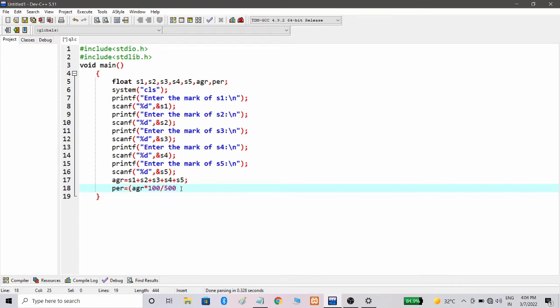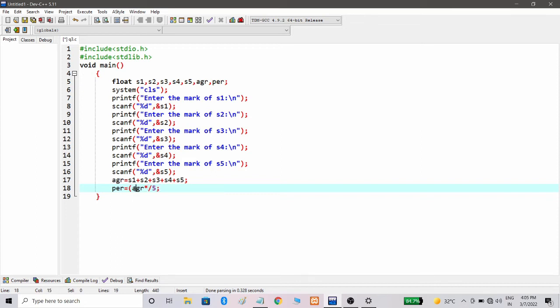By this formula the answer will come, no doubt, but one who has a basic knowledge of mathematics must know that the zeros should be cancelled. Otherwise there is a possibility that some garbage value can come. So if I cancel the zeros, the formula becomes aggregate divided by 5.